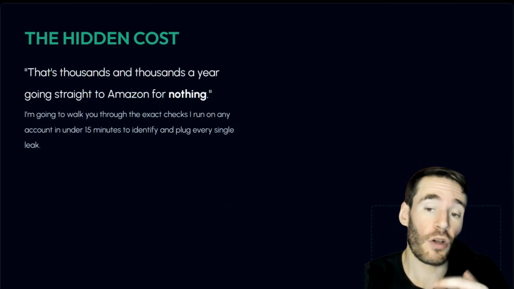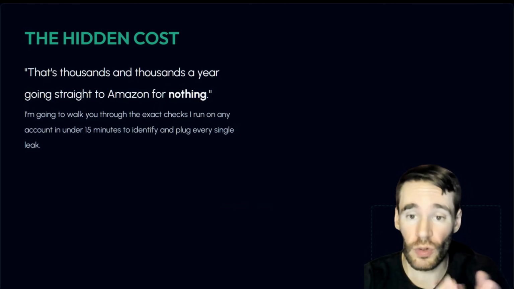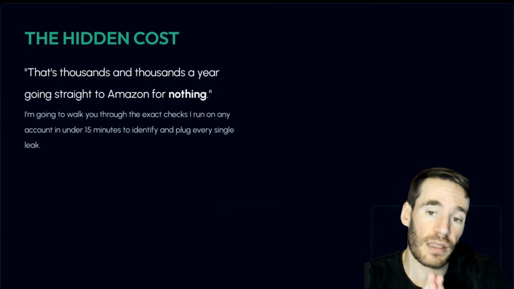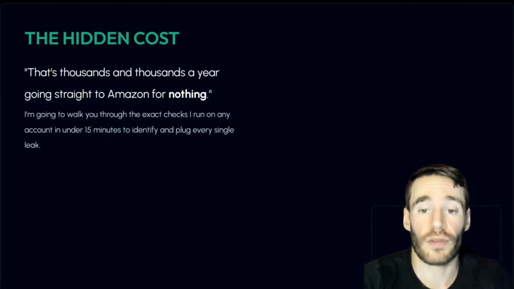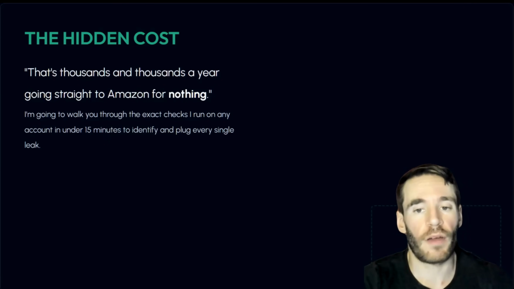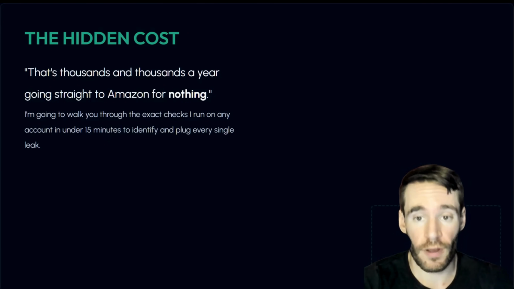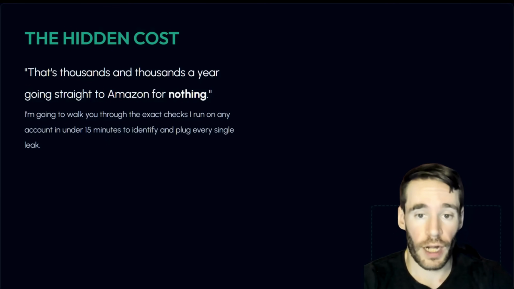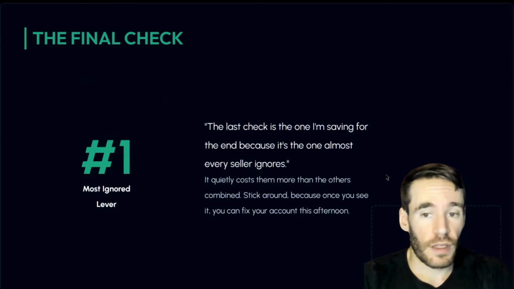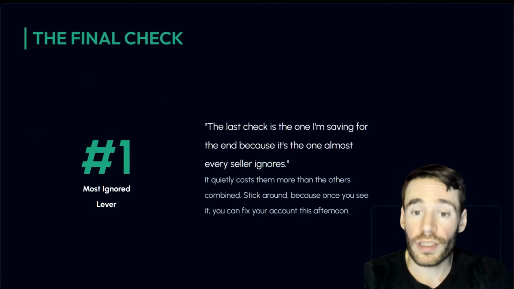I'm going to walk you through the exact checks, questions and steps that we do to check the possibilities that your account has with Amazon PPC. And trust me, 95% of the time we find something that we can solve quickly and fast, that can make a lot more profit for the Amazon owner. This is a check that takes 15 minutes, sometimes even less, and I will walk you through all the steps here.